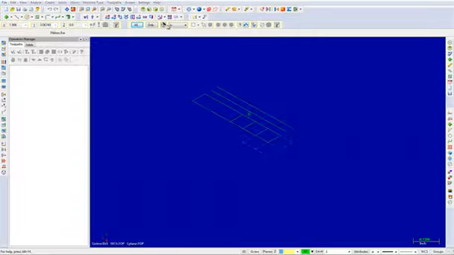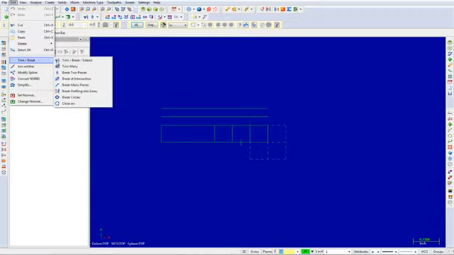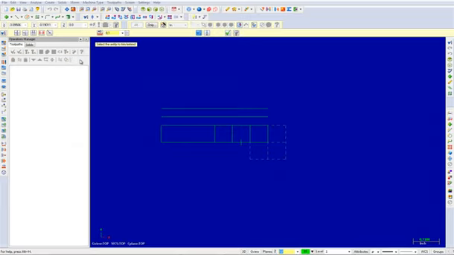Now select the top view. Now choose the Trim Break Extend command to complete the geometry in the top view. Enable the Trim One Entity button and pick the entities as shown.